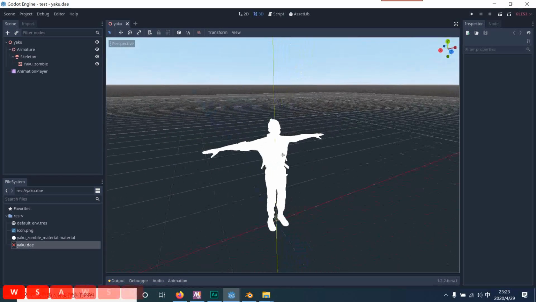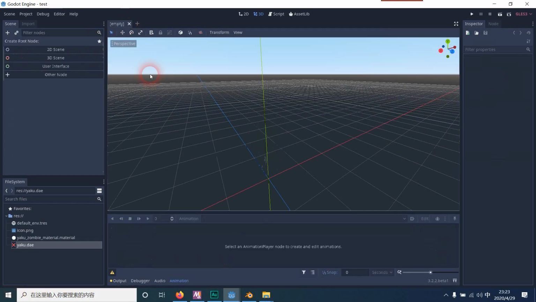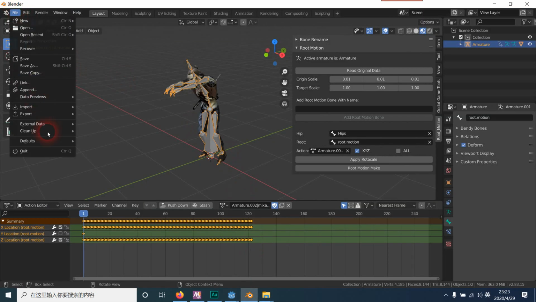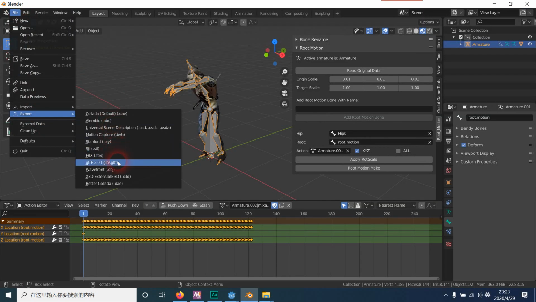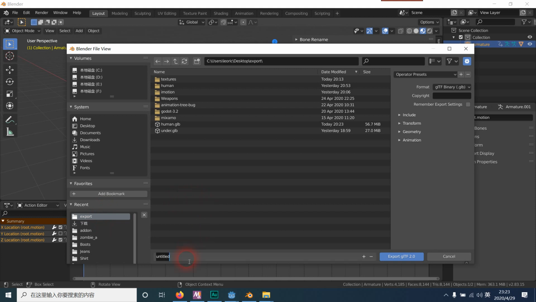So we are going to use GLTF first. So we can export as GLTF first. This is because of some errors from Blender's export.